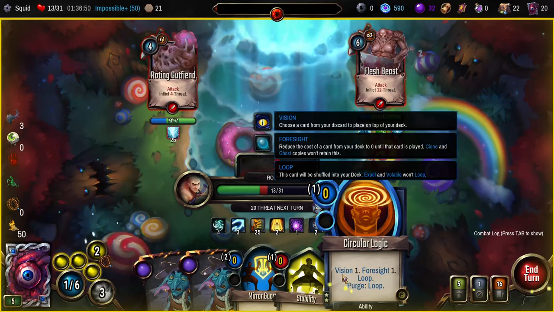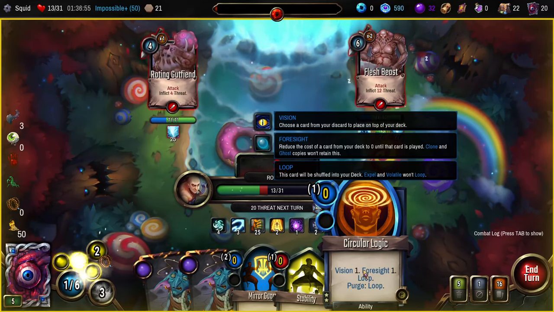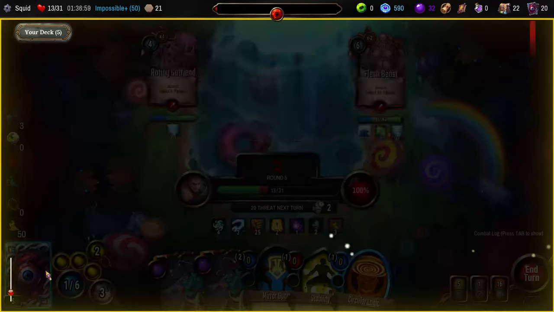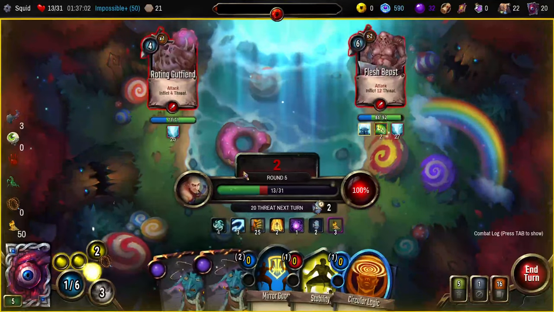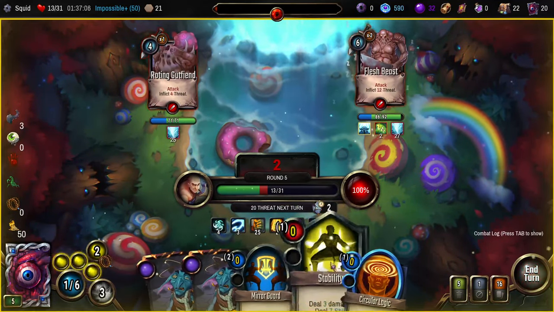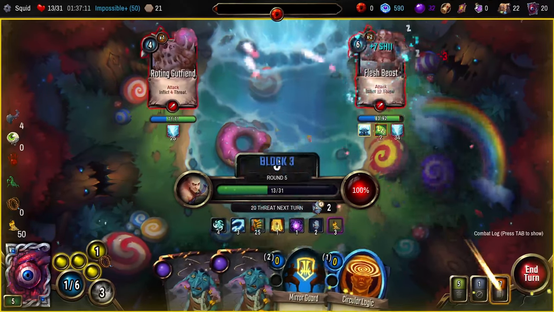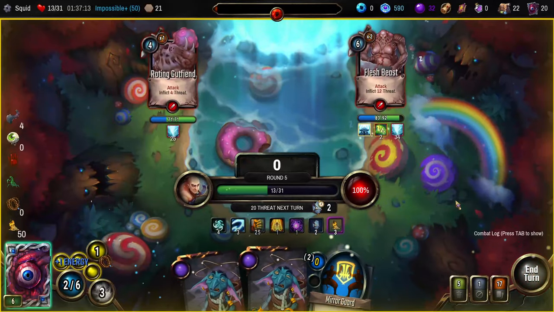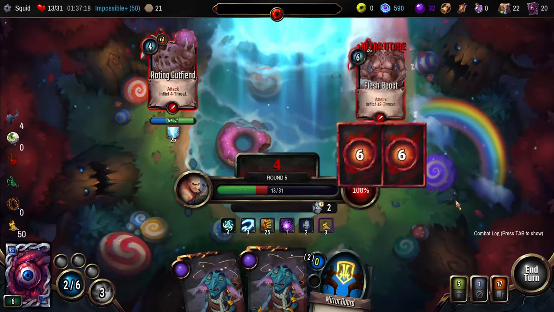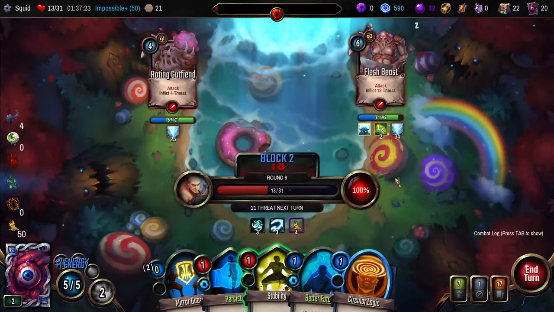You vision a card, putting it on top of the deck before you loop the circular logic back in. That means that if the circular logic chooses to shuffle itself onto the top slot of the deck, you won't draw the card you just visioned. It doesn't really mess us up too bad here, but it does put a stop to my plans for this turn. At least we still have the full block here, though. Ugh. Circular Logic, man. It's a good card, but it's got some weirdness to it. It can definitely bite you in the butt.